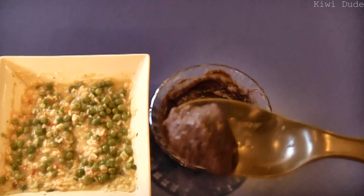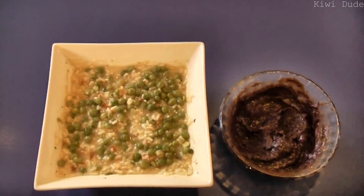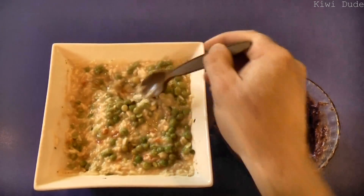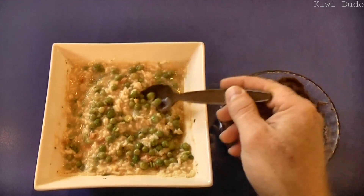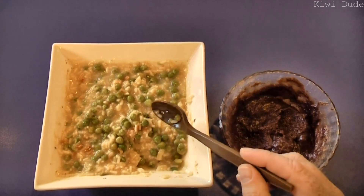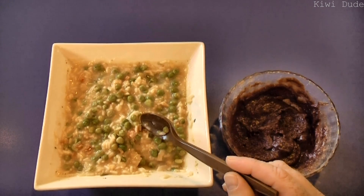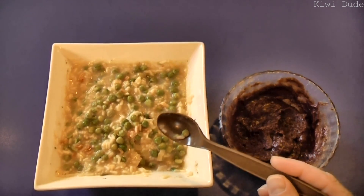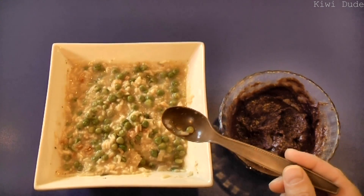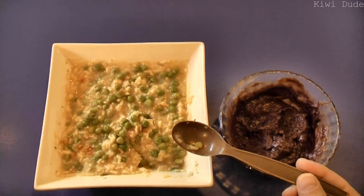Dessert — chocolate pudding. Mmm, great palate cleanser after the peas! Now if you want to know what the beef stew version of this meal tastes like, head on over to G Schultz's channel — he's checked that one out, and it's a similar deal with the pudding and the dehydrated vegetables and the dinner with the gravy. But I mean, it is what it is — it's something you pick up at the space museum to take home for the kids. Probably the only real similarity to what astronauts ate on the Apollo and Gemini missions is that it's freeze-dried; the reconstitution method would have been different. But it's all about the kids at the end of the day.